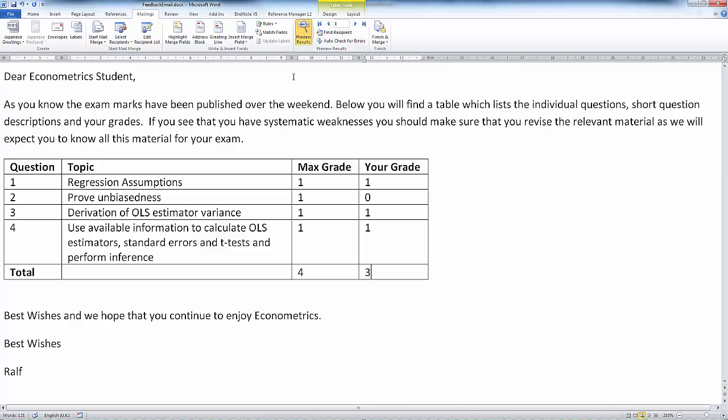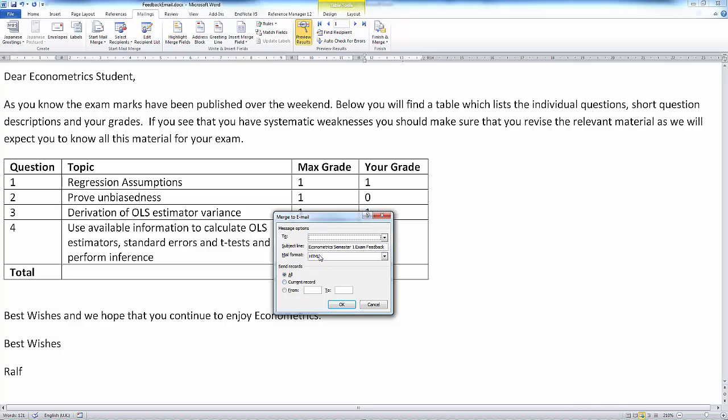Okay. So what I do next is I'll send these emails, but to myself, to just check that everything is okay. On the Finish and Merge button, I choose Send Email Messages, and in the To field, I now have to choose the email address, and I'll choose Test Email first.